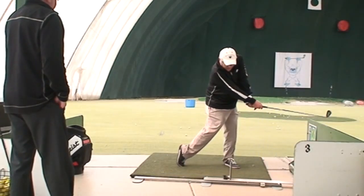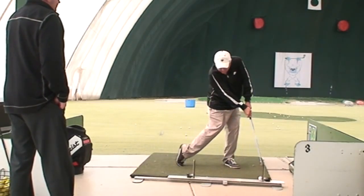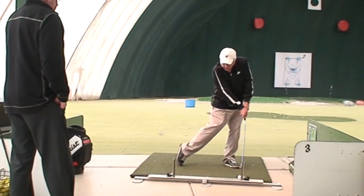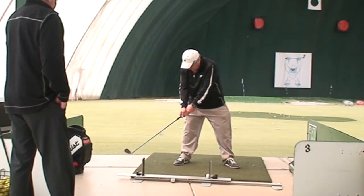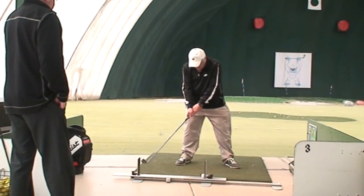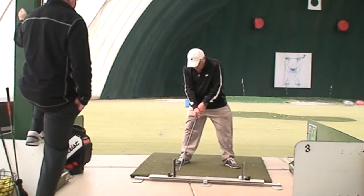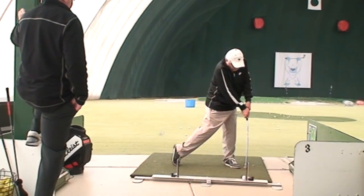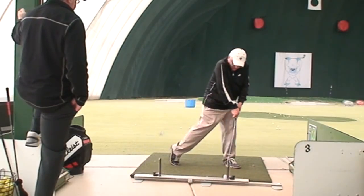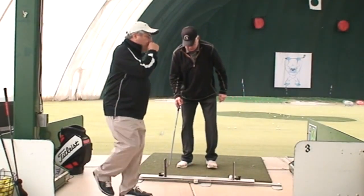That was a good one — your weight shifted nice. Shift it back. Come forward. There you go, Jim. Shift it back. Push back. You feel like you're turning your belt buckle, right? And then we want to turn our shoulders. Now turn your hips to the left. Now turn your hips to the right. Hit the thing first. Now turn your hips to the left. Turn them to the right. Turn them to the left. Wonderful. Now sneak back in here. So that's the lower body motion that we're after.